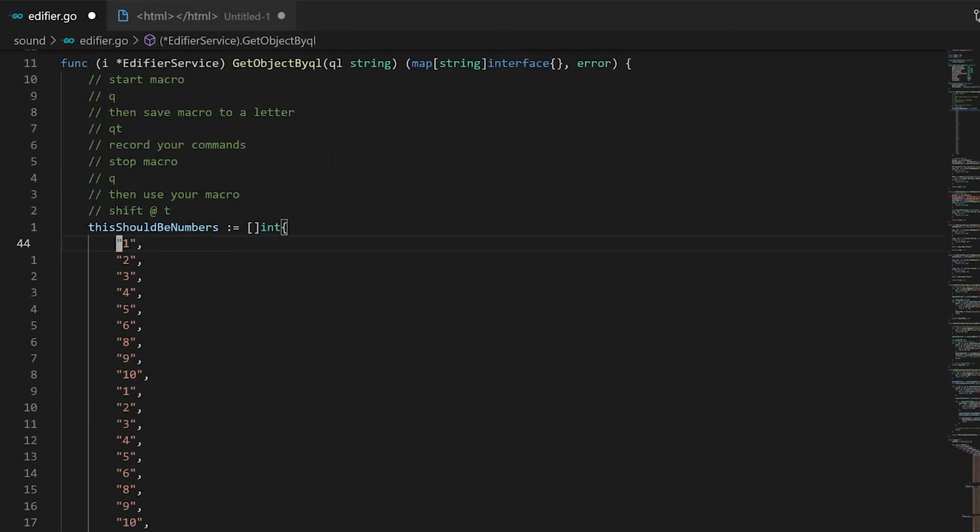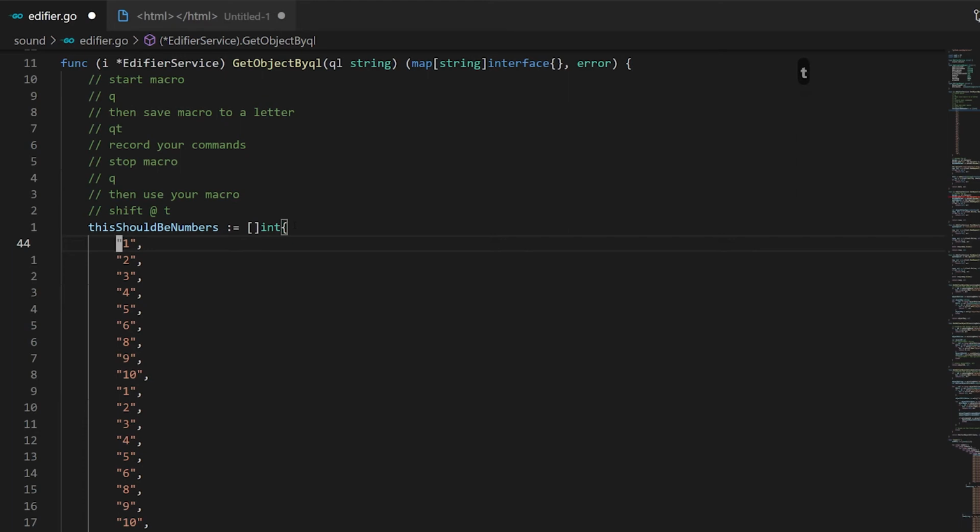So let's start with macros. Macros are really useful and powerful. And it's really good if we can use macros to help us execute commands in multiple lines, so we don't need to do this, like to convert it to int, manually. So what we can do is try to record a macro and use that macro to do it for us. To create a macro, we can start recording one using Q, and then we choose a letter we want to bind the macro. I choose T.